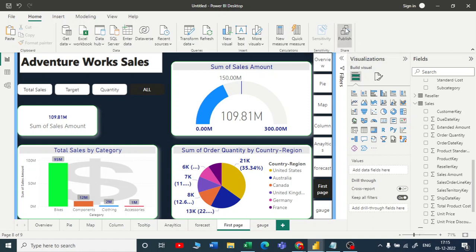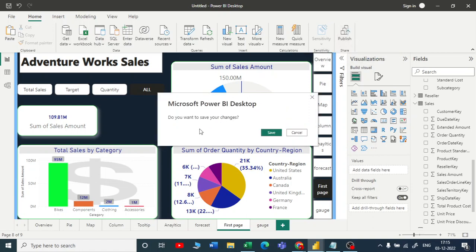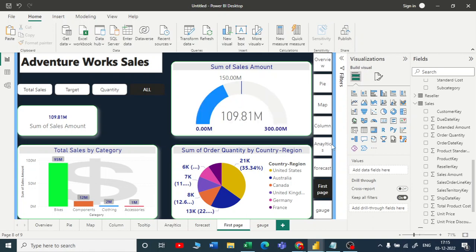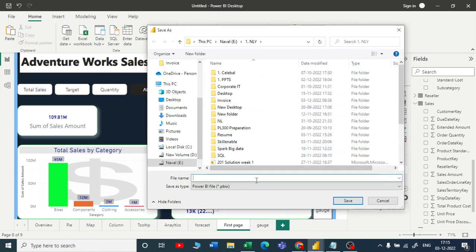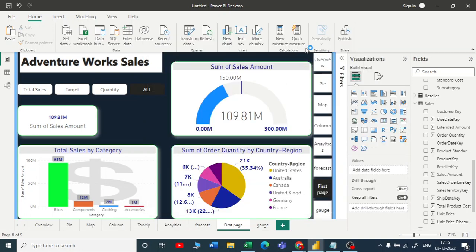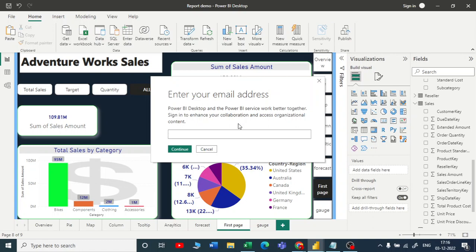So if I click on publish report, it will ask you to save it first. So you can save that report. You can say it is a report demo, click OK, and it will ask you to sign in first. Without signing in you cannot publish; it will ask for your email address.